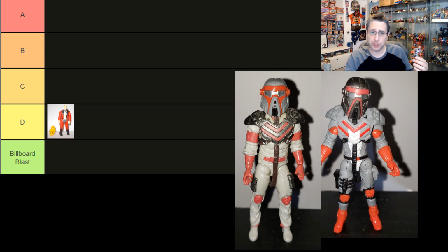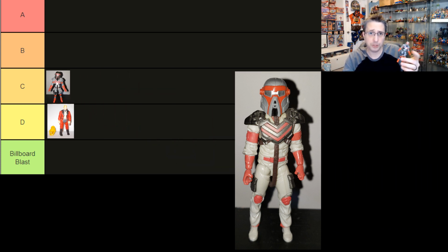So if I'm judging this figure, I'm going to give it a C because it's at least an attempt. I have to go that route. Like I said, I just wish it was a little more fleshed out and maybe not just a kind of recobbled transfer from one to the other. If this was a little bit more original, it would probably be a higher grade for me. But I'm landing in the C category for this one here.